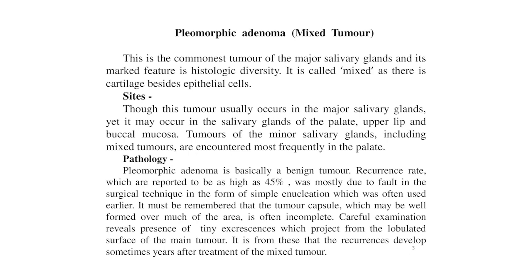Now the pathology of the pleomorphic adenoma. The pleomorphic adenoma is basically a benign tumor. The recurrence rate, which is reported to be as high as 45%, was mostly due to faulty surgical technique in the form of simple enucleation, which was often used earlier. It must be remembered that the tumor capsule, which may be seen over much of the area, is often incomplete. Careful examination reveals the presence of tiny extensions which project from the lobulated surface of the main tumor. It is from these that the recurrence develops, sometimes years after the treatment of the mixed tumor.